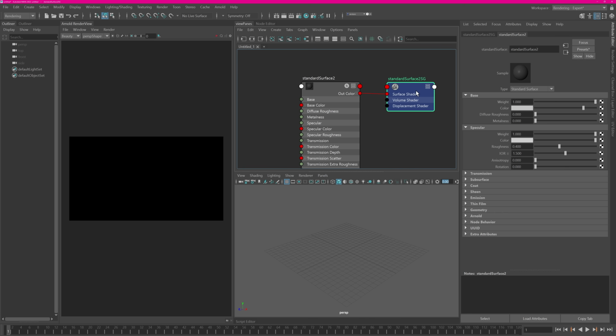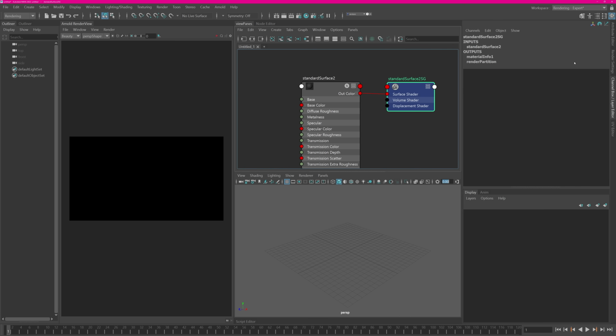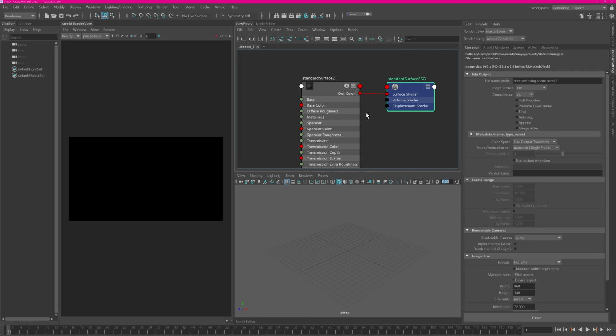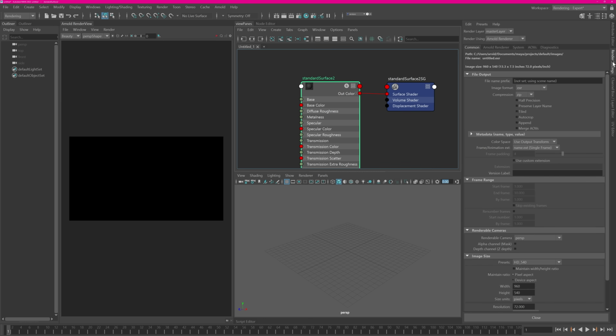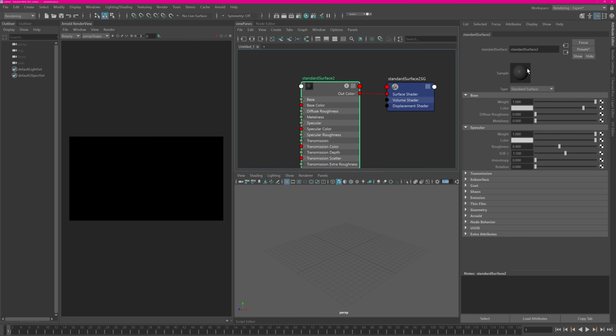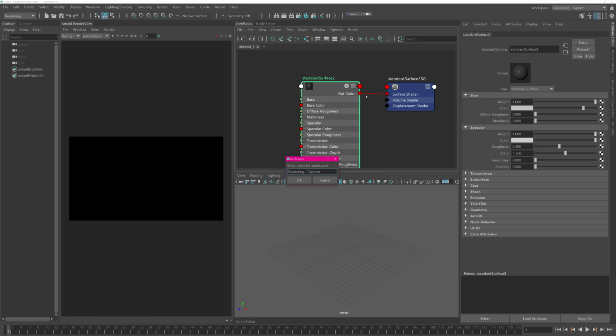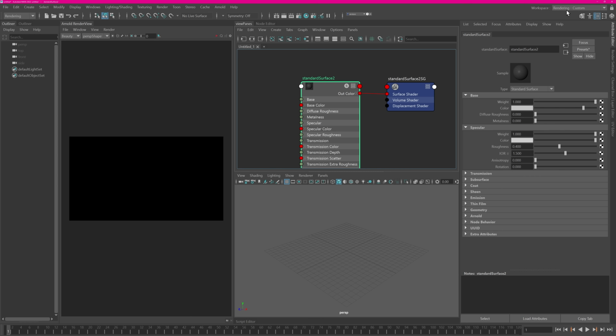What is a handy shortcut is Control A, because most of the time I am in the channel box, or actually I'm in the render settings, and then I hit Control A to go back to my attribute editor, change something, go back to render settings, Control A to go back to the attribute editor. And then obviously what I do, I save it as my custom viewport. So save current workspace as rendering custom. That's typically what I always do like that. And now it's stored.